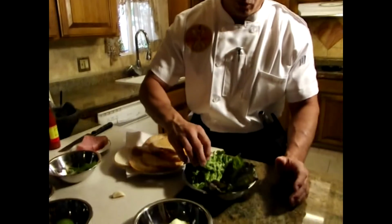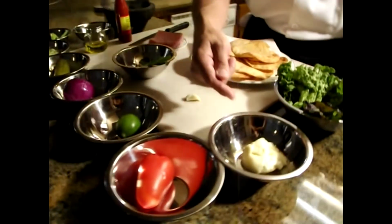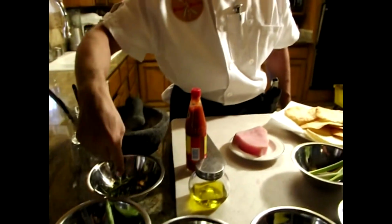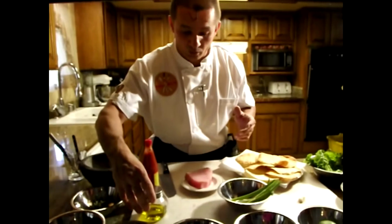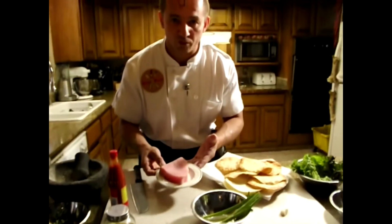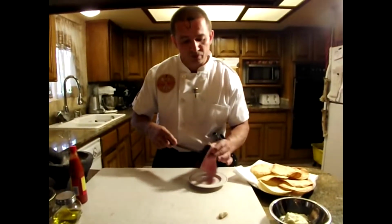So here we have some green leaf lettuce, we have some purple leaf lettuce, we have mayonnaise, a Roma tomato, lime, a red onion, a pickle, alfalfa sprouts, green beans, fresh thyme, a hot sauce of your preference, olive oil, green onion, a clove of garlic. We have a really nice fresh piece of swordfish and salt and pepper. This is a 6-ounce piece of swordfish.